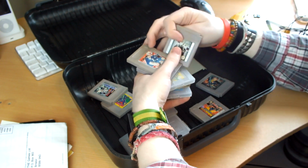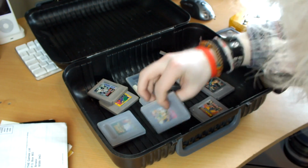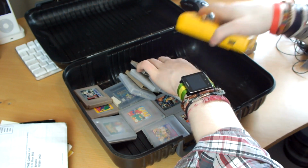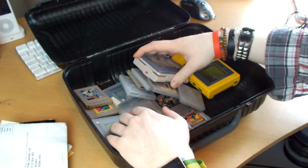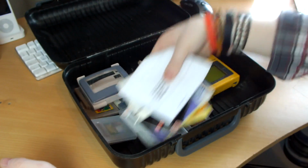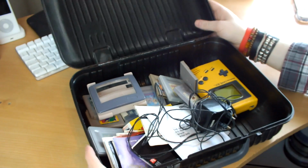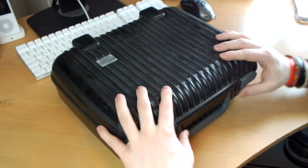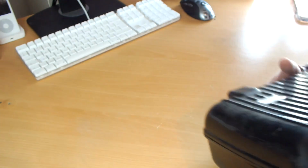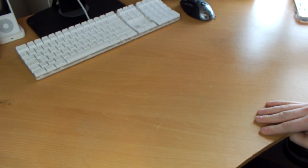You can see a load of games in here, so these will all come in handy. But of course, I probably won't be selling this Game Boy in this plastic case, because I believe someone probably just threw it in here for the hell of it, and it doesn't really belong in here. So I'll just pop all those down there, pop that there, and close it up. So that is quite a nice bundle, as you guys can see, but it definitely needs sorting out and testing, considering those batteries have been in there for a while. So I'll sort all that out soon.